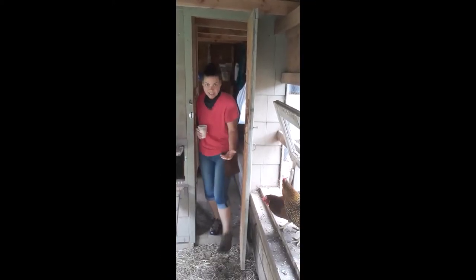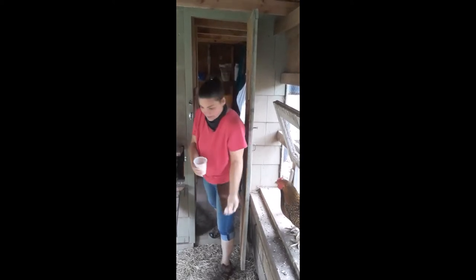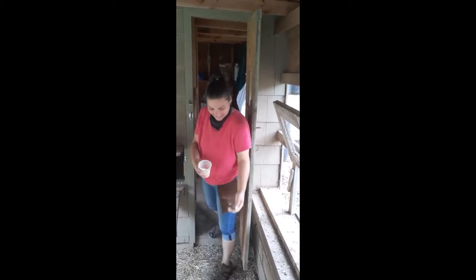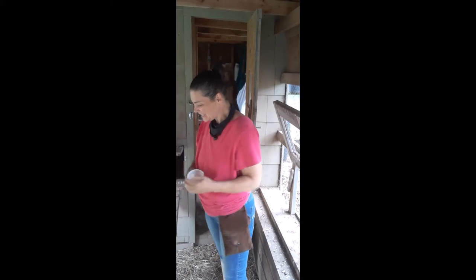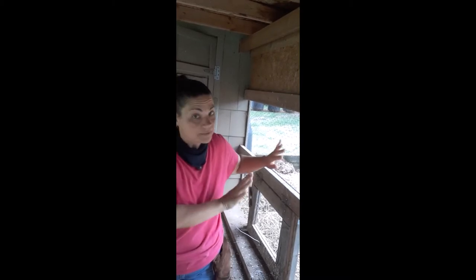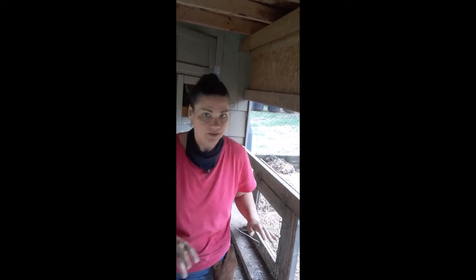Now, the first thing I want to do is get all of the adult hens. Hi, guys. This is a good way to get them here. Nothing makes them come running like corn or any treats. Chickens love food. I'm throwing some corn here just to get them out of the hen yard, so that I can shut this door. Here, I'll show you. Just a door. I am going to shut this door and lock it. That way, I keep them separate, because they're not ready to be together yet.